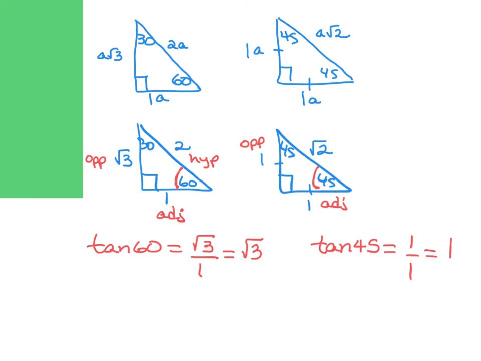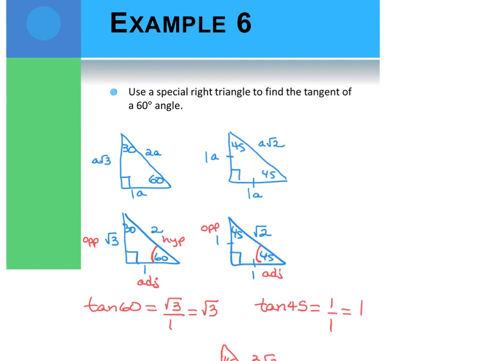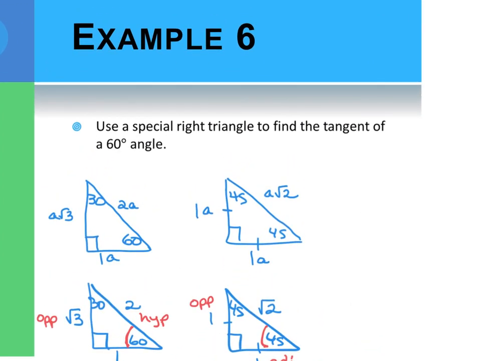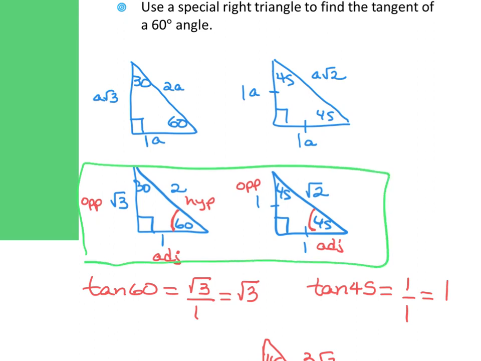Yes? If there's no other numbers in the problem, yes. If there was another number, let's say they said, solve this special right triangle, 45, 45, when the leg is, or the hypotenuse is 3 root 2, then you know your A is going to be 3. But if they don't give you any numbers for the legs or the hypotenuse, then you're going to use the 1, 1, root 2. So if they just give you a word problem and it says, using special right triangle, find the tangent of a 60-degree angle, then you're using these two that I just drew. And those are the numbers that will always be on it. And this is what my Algebra 2 class is doing right now.